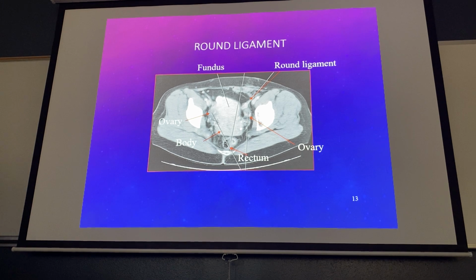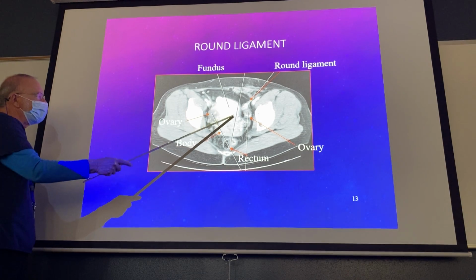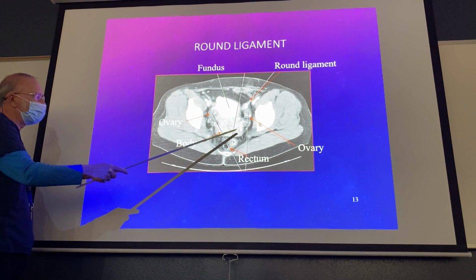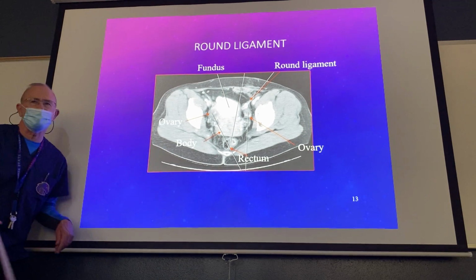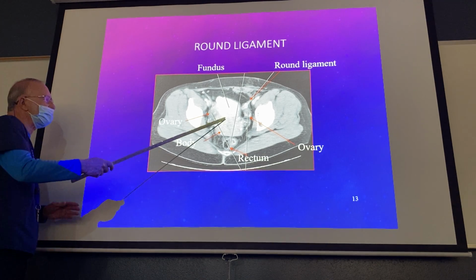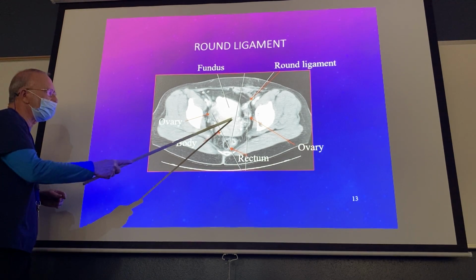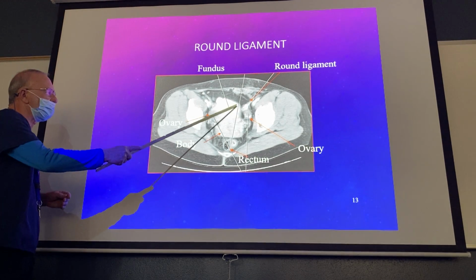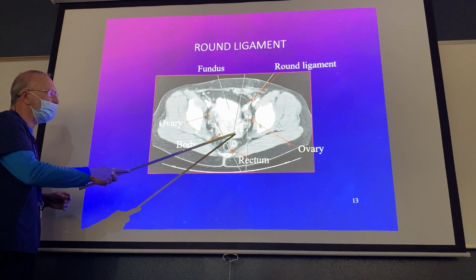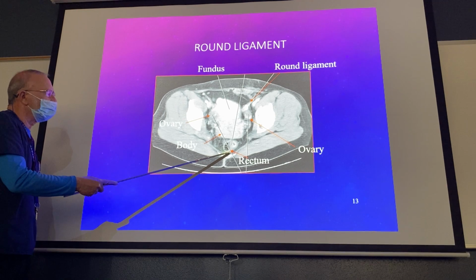From a CT perspective, here we're looking at an axial perspective. So it's kind of sometimes based on what you're looking at. Here we have the fundus, and then you're going to have the body. What's missing here on this early shot is going to be the urinary bladder. The urinary bladder will be an important landmark because the fundus oftentimes will be antiflexed over it, and if we've introduced IV contrast, you'll see the bladder filled with contrast, and then the body's going to run posterior to it. The rectum would be the most posterior portion over here.